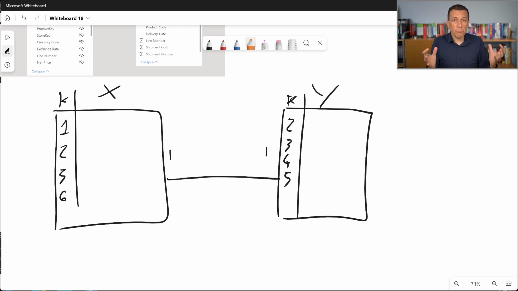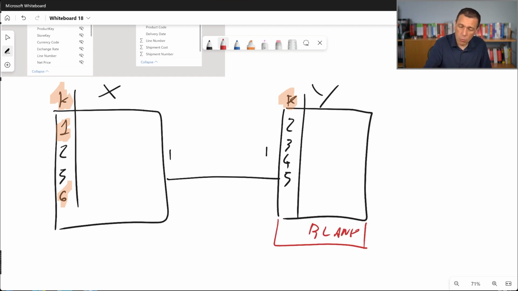When we define a one-to-one relationship, we have a constraint on these key columns so that the values must be unique in the entire table, this time on both sides. So we cannot have duplicated values in these 2 columns, and this is the constraint we have. But we don't have the constraint to have a value that exists on the other side. For example, because we have 1 and we have 6 that don't exist on the other side of the relationship, the result is that there will be an additional blank row in the Y table to connect 1 and 6.